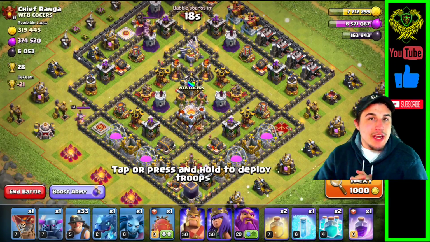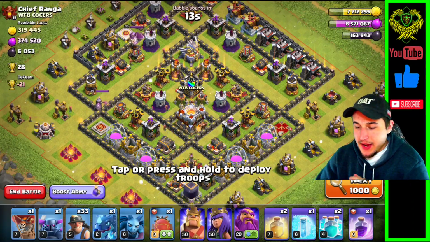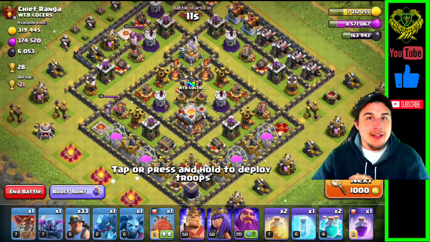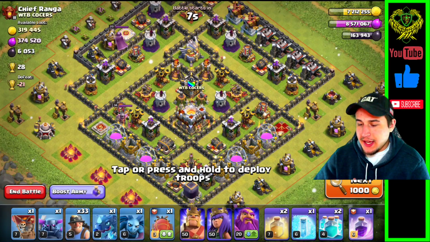Alright guys, I think we're going to take this guy to start things off. He doesn't have a ton of loot, but with the loot bonus, it kind of makes up for it anyway. He hasn't been hit, so there's a decent chance he's got a clan castle. That's always nice, it really helps you up your game if you're hitting people with clan castles.